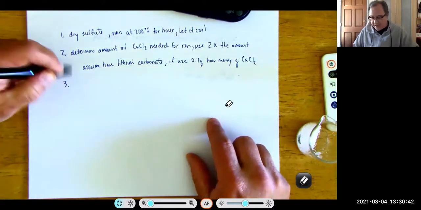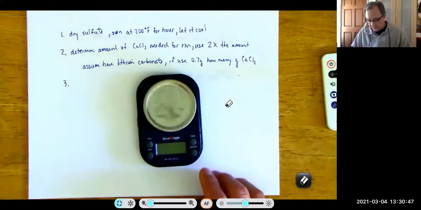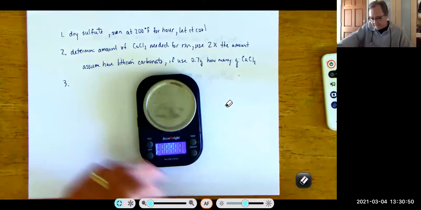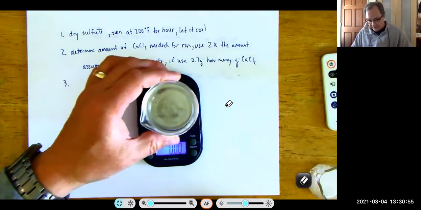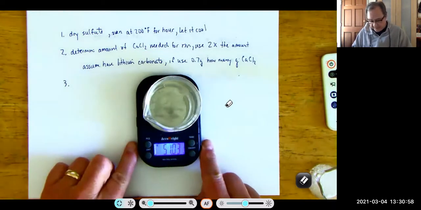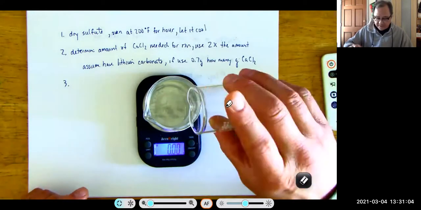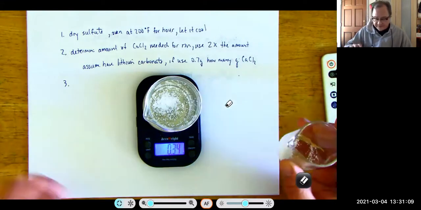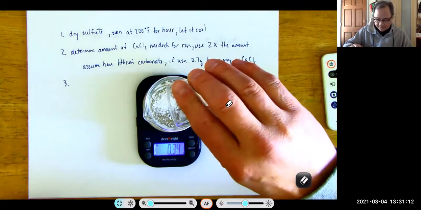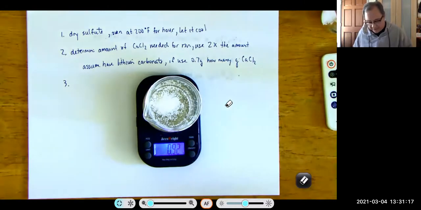So let's say you figured out how much calcium chloride you're going to need. Let's see what we do now. I'm going to turn this on. Here I have a beaker that I'm just going to set on here, and I'm going to tare this. I'm going to put in some of my number 8. I want to use about 0.7 grams, or 0.5 to 0.7 grams, somewhere along that line. Oh, I've got 0.92 grams. That's fine. I'm going to use it all.